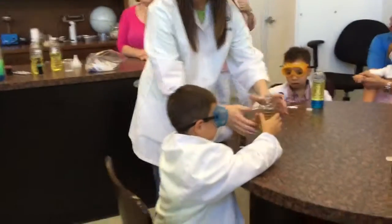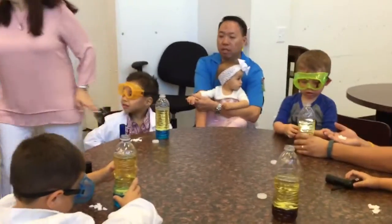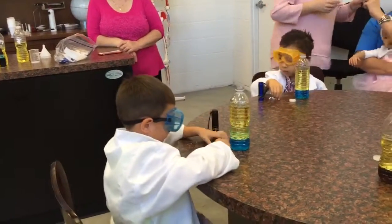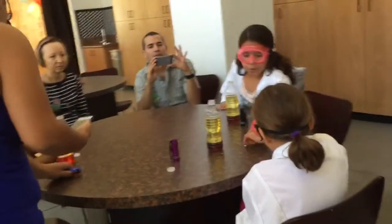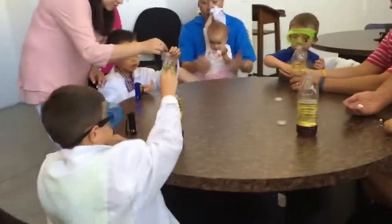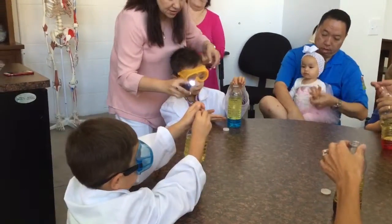Don't squeeze it. All right. So, the best way to do this is what I want you guys to all do right now: get all of your tablets in your hand. We're not dropping your feet. So get all of your tablets in your hand. And once you have that, drop them all in. And then turn on your flashlight and look at it from the bottom, okay? So try and drop in all of your tablets at once. Ready?